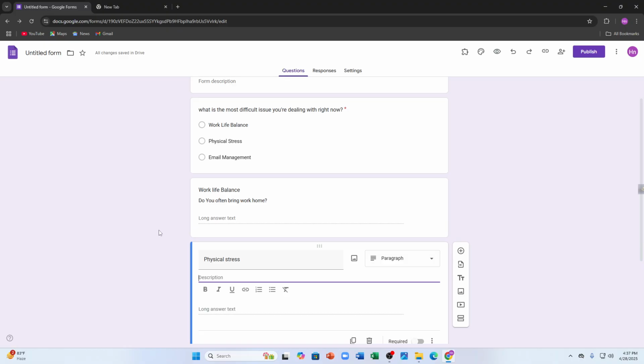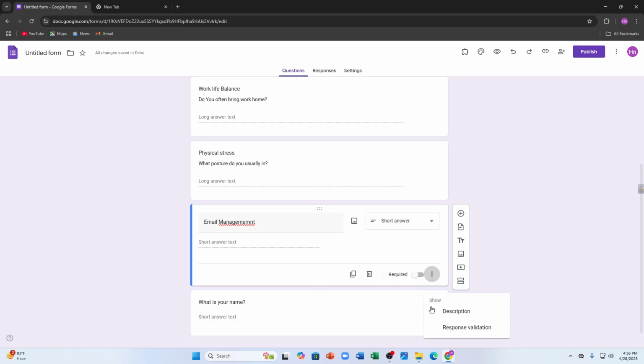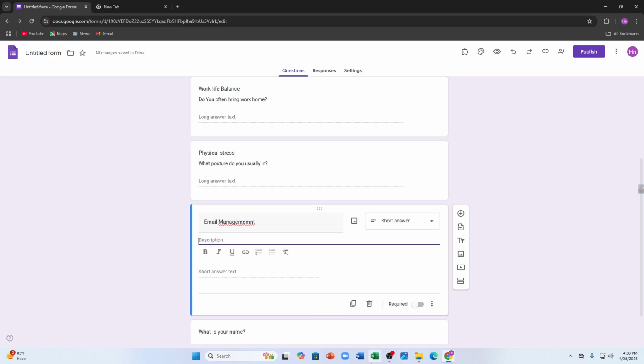So let's write something like what posture do you usually work in. So now for the email management section, I'm gonna write something like what is your primary email management issue.